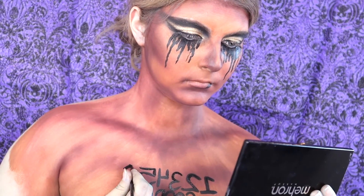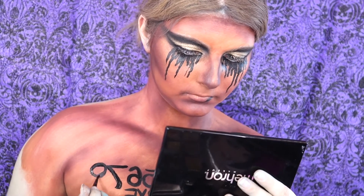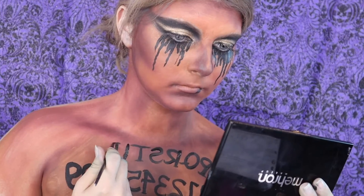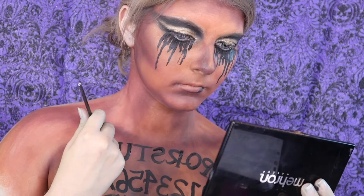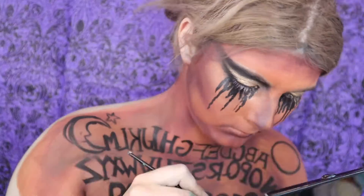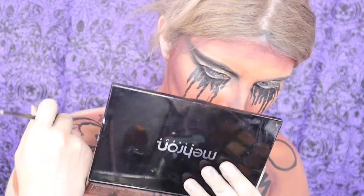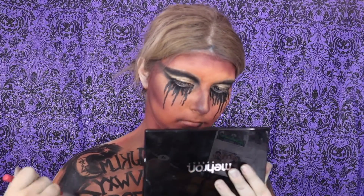For the shadow, I took the dark brown from the Cash Beauty palette and contoured my cheekbones, forehead, nose, underneath my chin, my jawline, under my lips, my collarbone, my neck, and the chest area. Then I take the black shade on a fluffy brush and feather that out on my shoulders to give it a feathered black kind of shell effect — you'll see what I mean as the video progresses. And that is my ouija look!